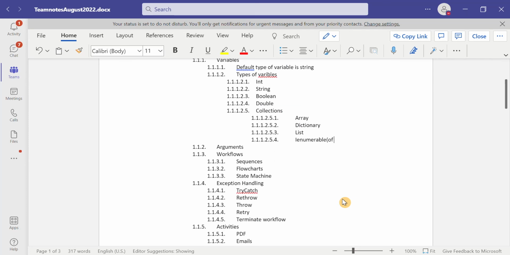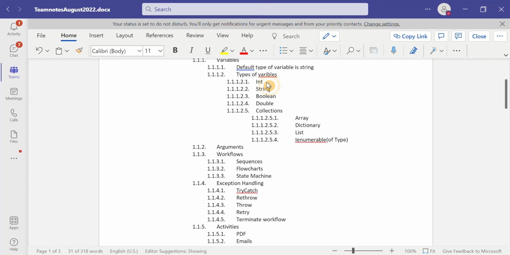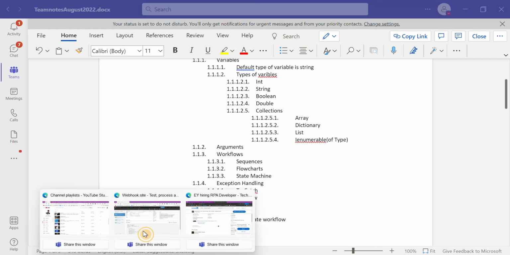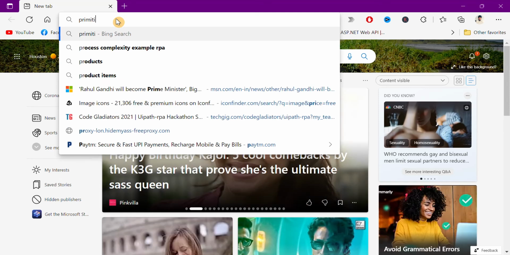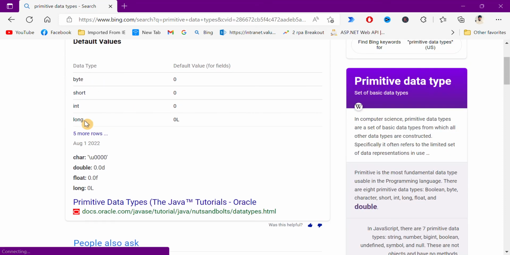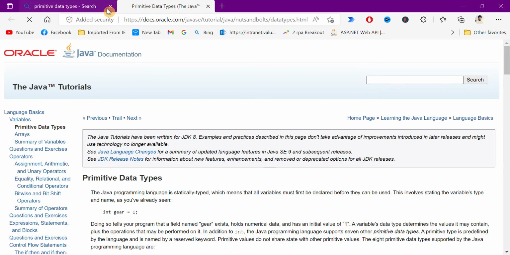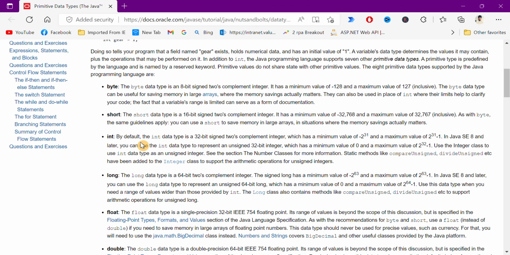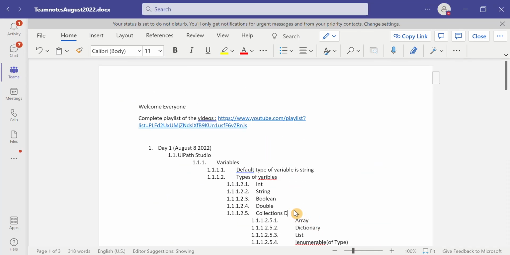Now all these are primary types, or you can say the smallest primitive data types. All of this is called primitive. Let's see what primitive data types are. I may use new words, but let's see. All these are the smallest things; they cannot be subdivided further. These are byte, short, int, long. These are all primary data types. And this is the collection data type.